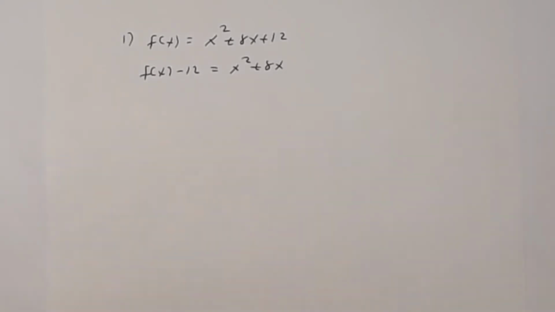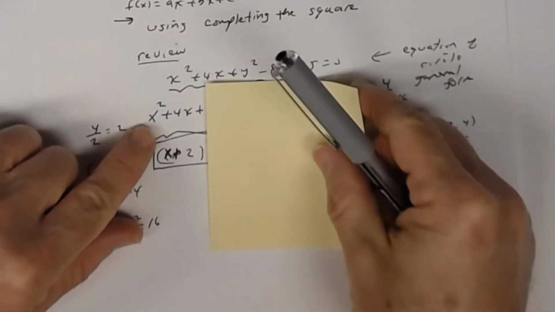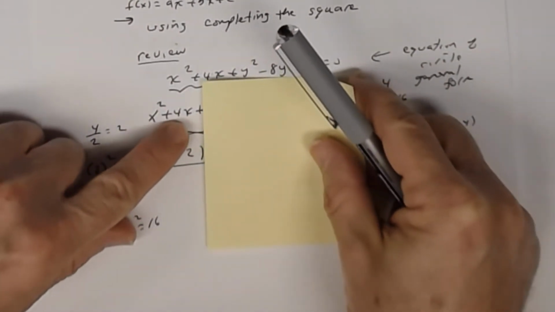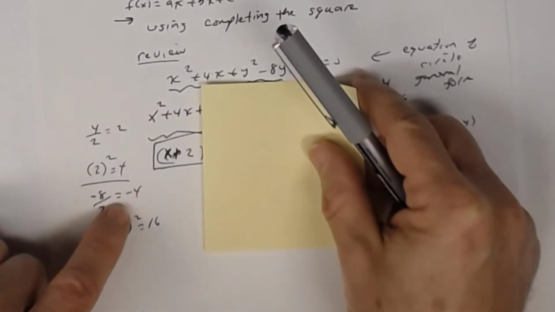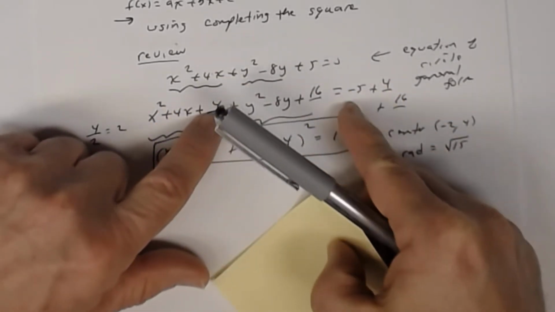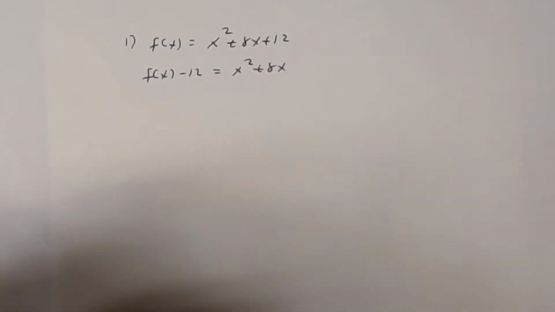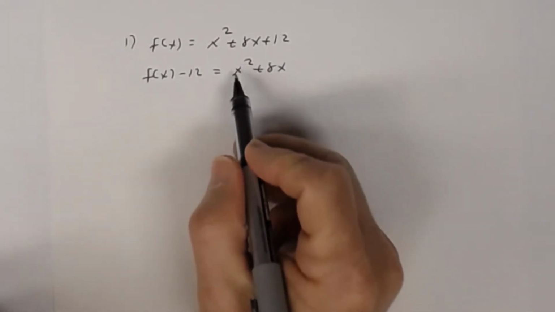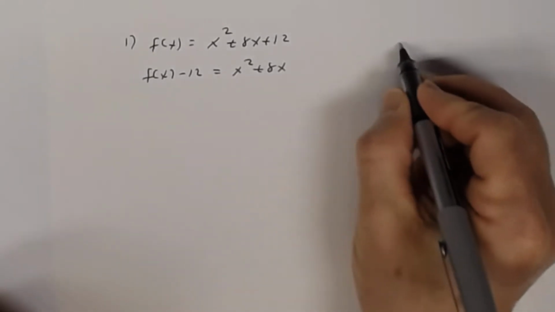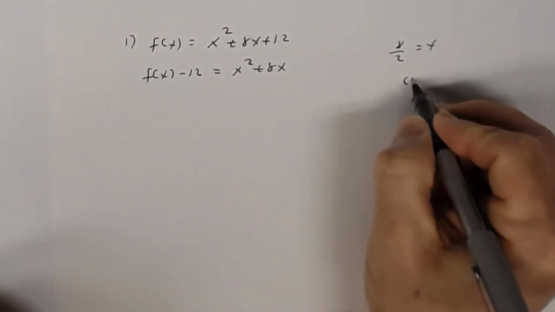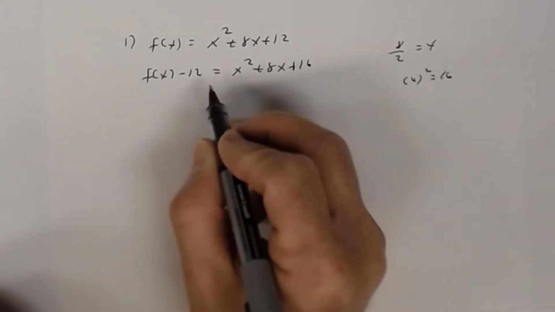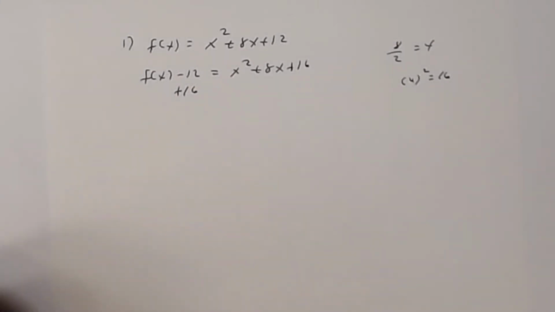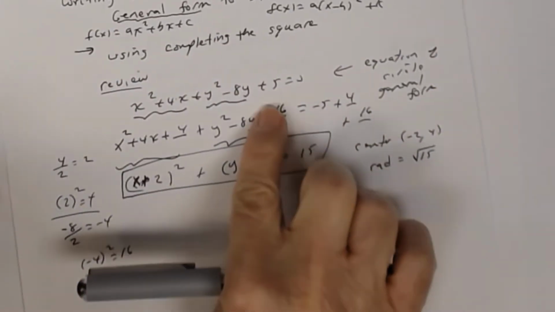All right, now I want you to notice something. So now you remember what we did here. We took the coefficient of x, and we divided by 2, and then we squared that number. And then we added to both sides. You can do the same thing here. So watch. Again, make sure this is a 1 right here, and it is. So we're going to take the coefficient of x, which is 8. I'm going to divide it by 2, and I get 4. When I square 4, I get 16. And so I added it here. What you do to one side, you do to the other, just like you did with the circle.